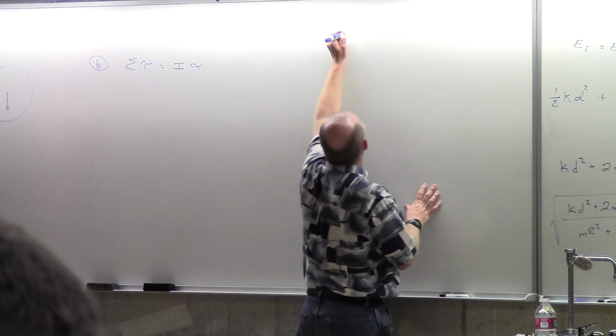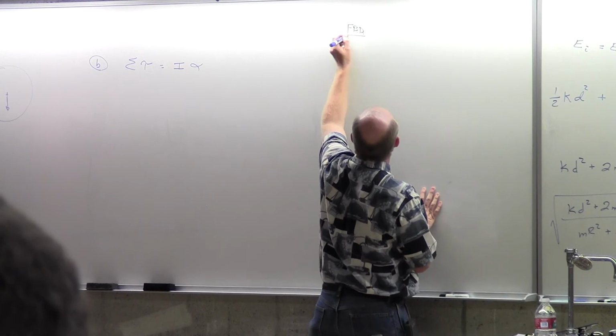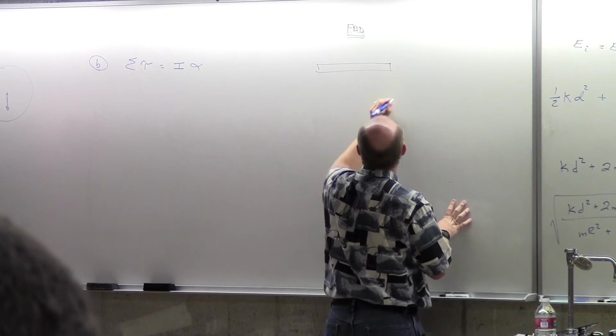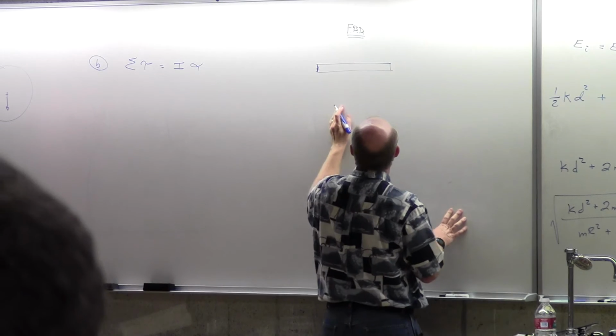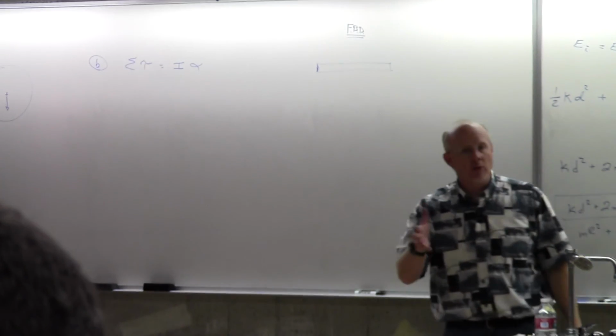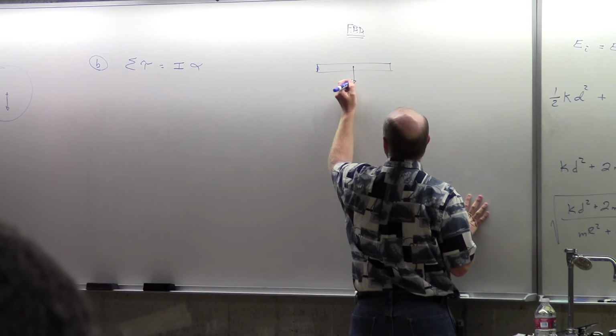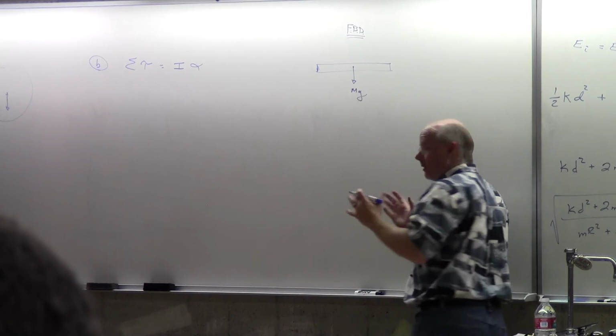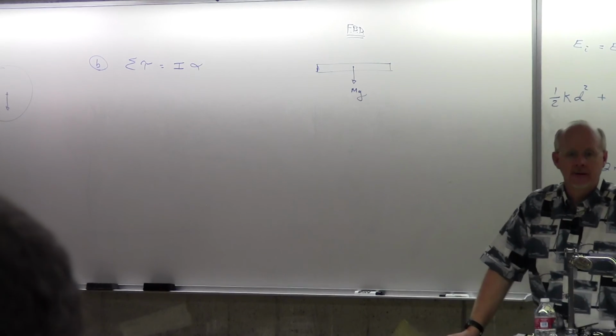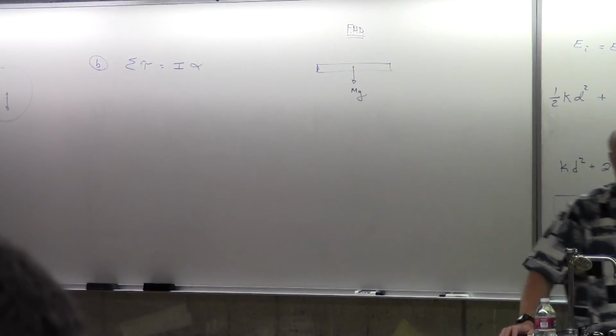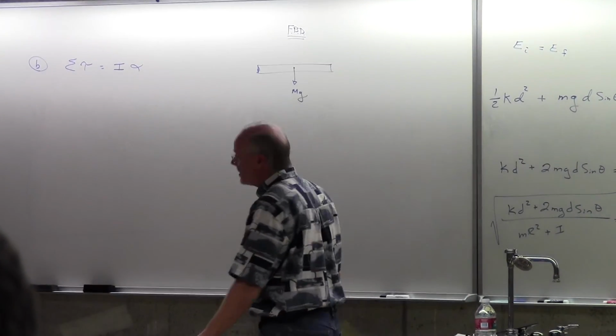And so maybe I should draw the free body diagram, since I am doing Newton's laws of motion, and I should probably draw it when it's in the horizontal position. What forces are on the rod here in the horizontal position? Gravity. Force of gravity, okay, which you already said was halfway, in the middle, because it's a uniform rod. Any other forces on it? Yeah, where the pin is. This pin is obviously in contact with it. In fact, it's the only thing touching it, so the only other forces are gravity and this pin. And which way is the force from this pin?